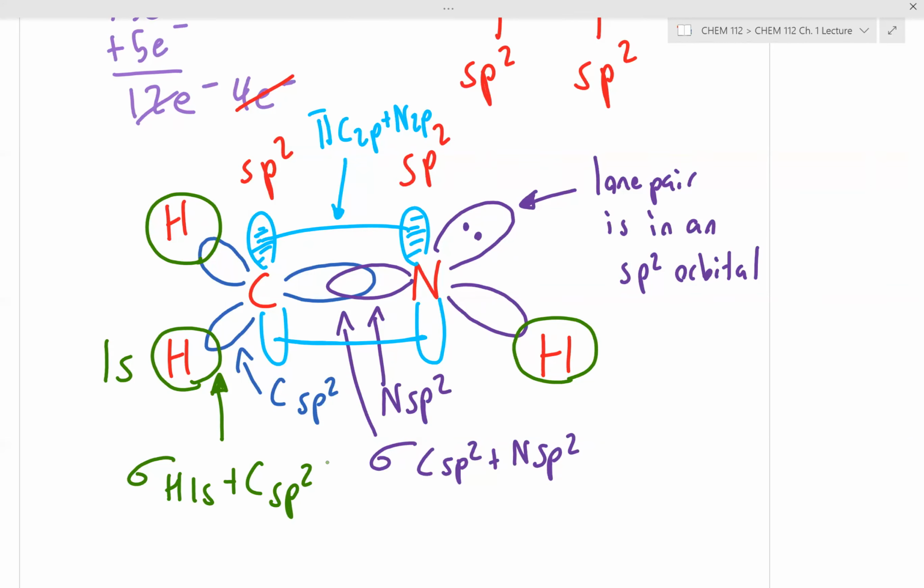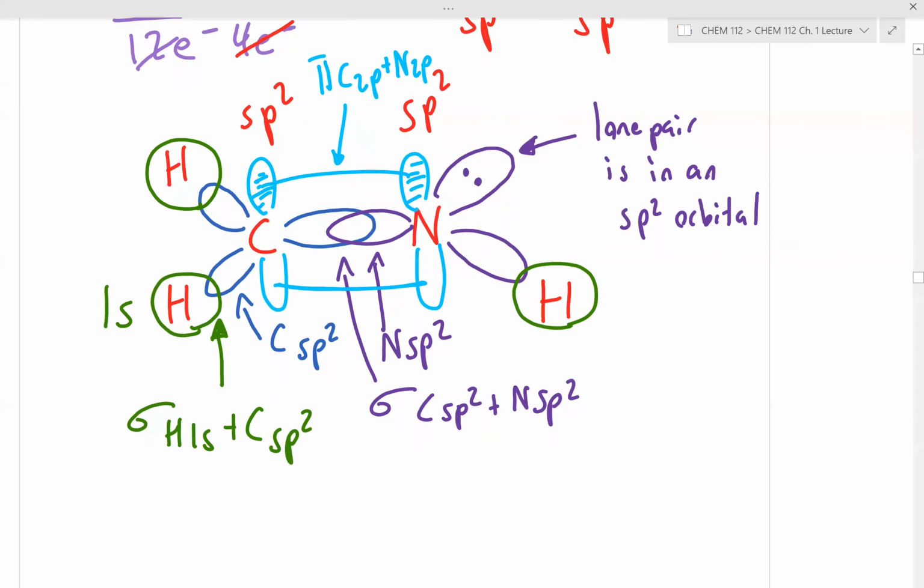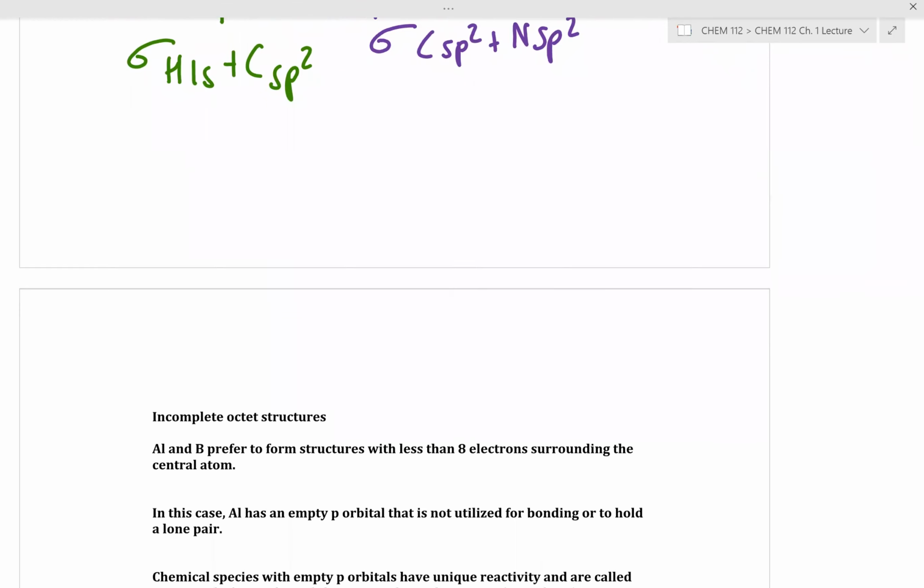Okay. This kind of analysis is the stuff that you'll do throughout this class, and I just want you to get comfortable identifying what orbitals are used for bonding, because that has a critical importance in determining bond length and strength. We'll talk about that next in a few moments. Any questions on this orbital picture? Okay, let's keep going then. We'll draw a few more of these pictures.